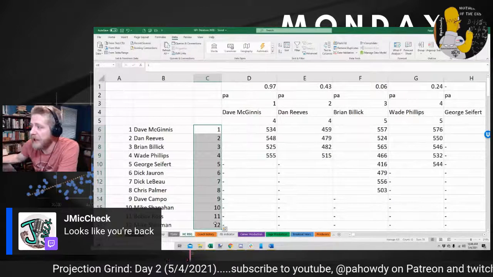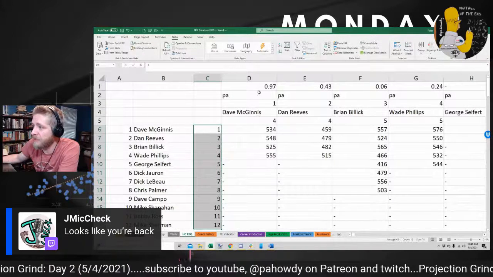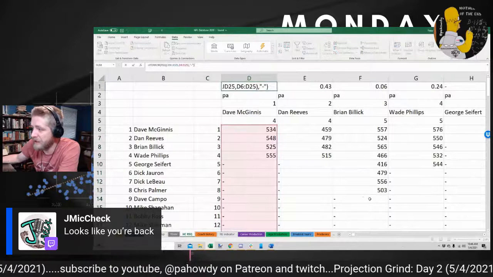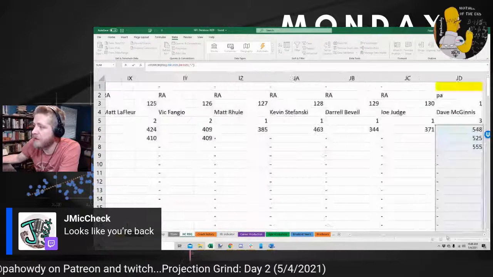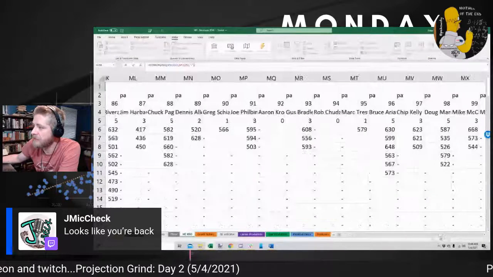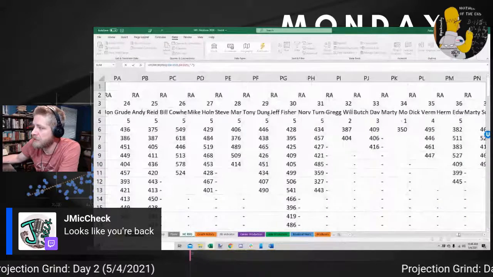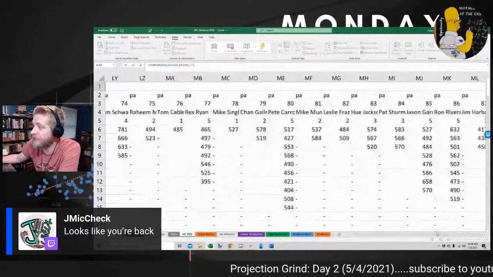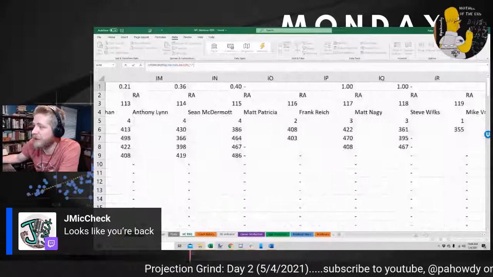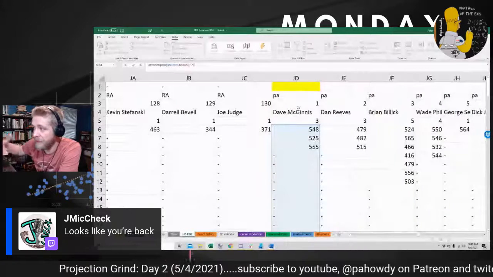That way I could run a simple R squared score on what they did in year 1 versus what they did all the way over here. Where is it? I just... passing attempts is because there's 130 columns to this damn table. So give me a second. Yeah, that right there. And what they did the following year.